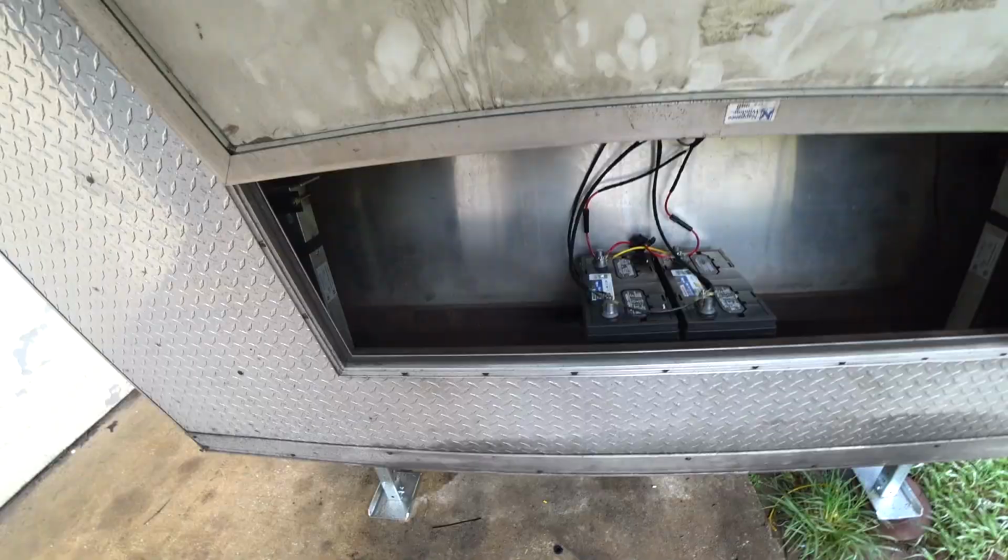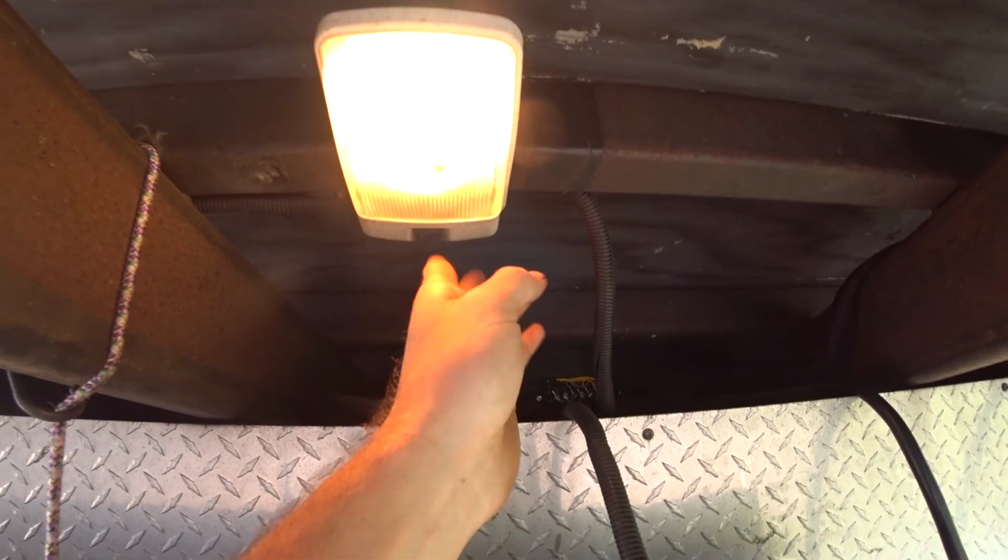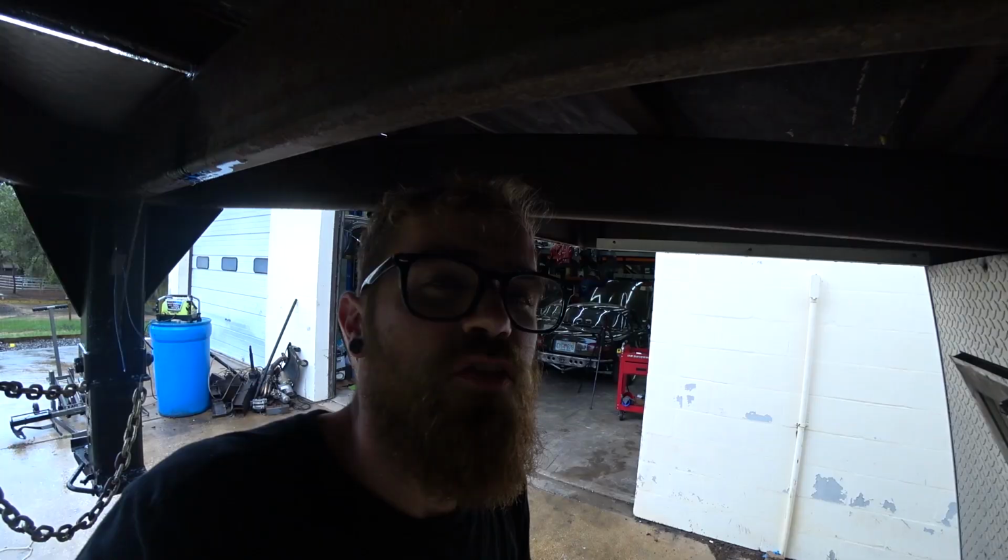So that'll be really nice because we are gonna be adding some more stuff in here, which we'll talk about later. And so it'll be nice to be able to flick the switch and see what we're doing. So super happy with that. That worked out really well. I still have this one too. I've got an extra ground as well. So I could hook something up, powered off the same switch circuit setup if I wanted to. If I wanted to add another light or something small, you know, I could just boom, boom, add it in.